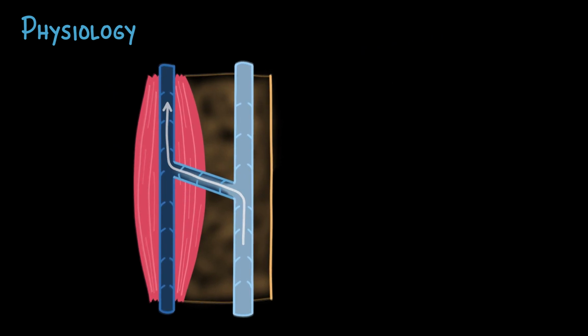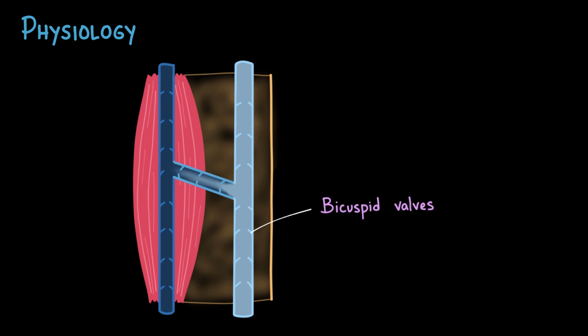But how does the blood actually make its way up against gravity? Well, the body has two clever mechanisms to make sure blood reaches the heart. The first one is the valves inside the veins. All three venous systems, superficial, perforator, and deep, have one-way bicuspid valves that only allow blood to move upward. These valves are crucial for keeping blood flowing in the right direction, especially when we're standing upright. They're basically thin folds of endothelium, and their most important feature is that they're unidirectional.